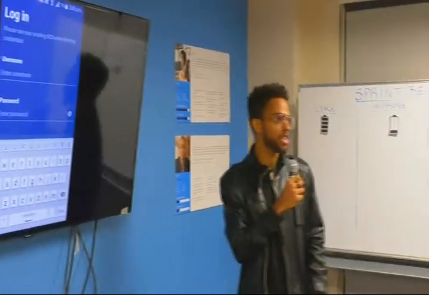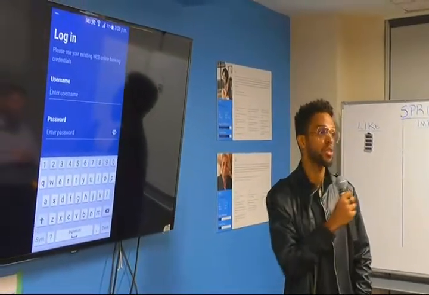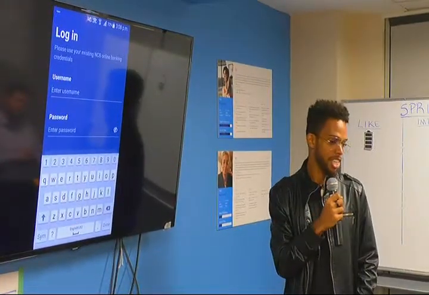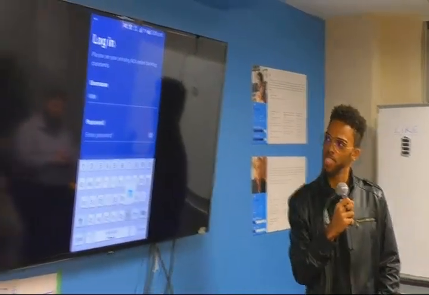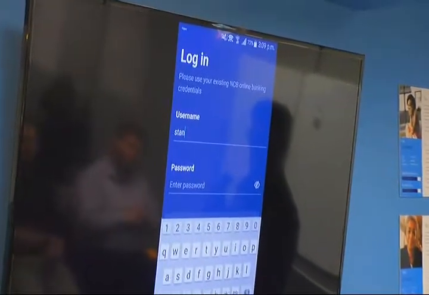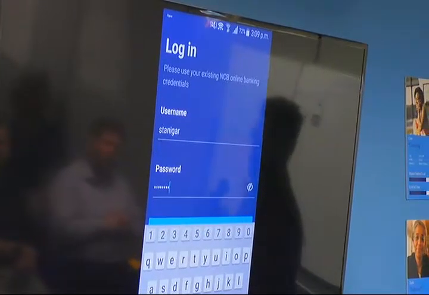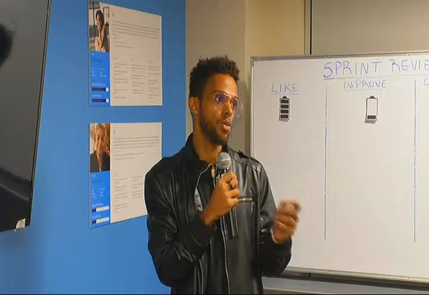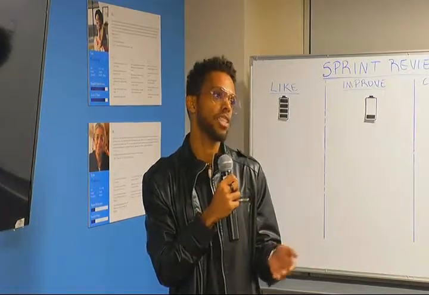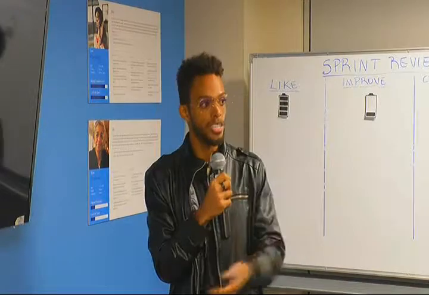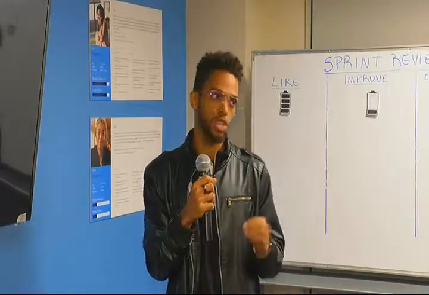I'll be going through the terms and condition page, which is new to this sprint. I'll ask Chad to log in. Sure, appreciate it. While Chad logs in, let me explain how this works. The terms and condition page is what's presented to a user the very first time they enter the app. You only accept or decline once. Once you accept, you will never see it again while the app is installed. If you uninstall the app, you'd have to accept or decline again. But once you accept, you're good to go.